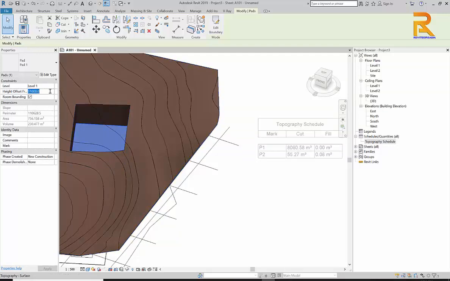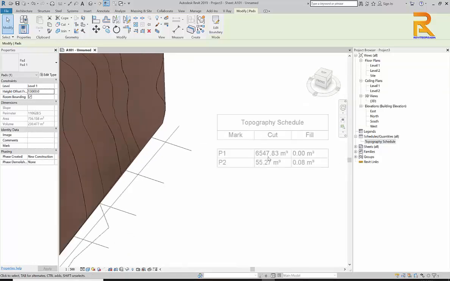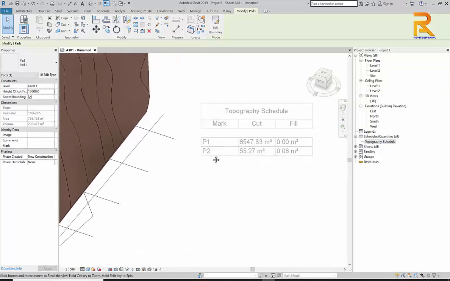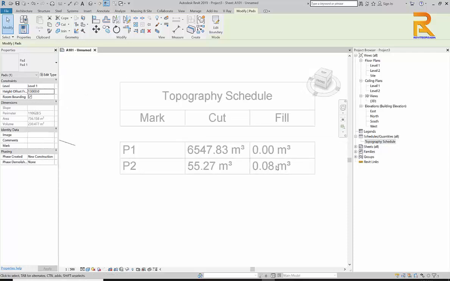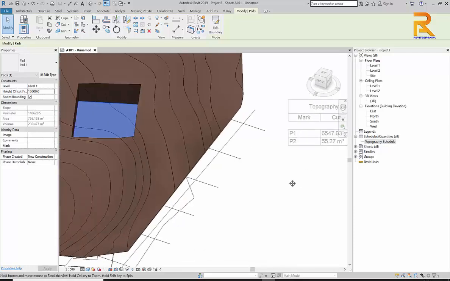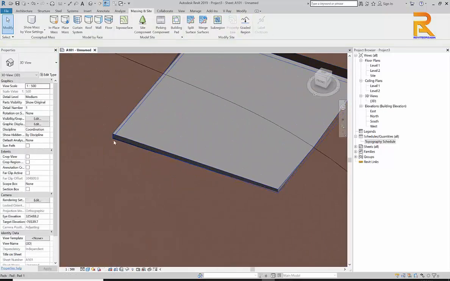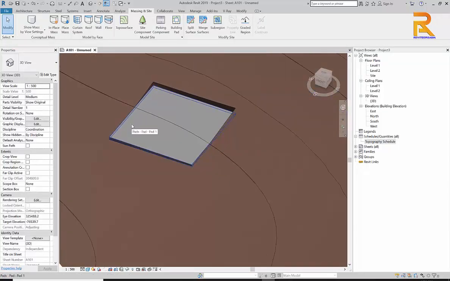If I adjust that to 13 above, my quantity here changed to 6,547.83 cubic meter. So you notice guys here, there is a 0.08 cubic meter of fill. You go to the model, there's a portion here that you need to fill of that 0.08.